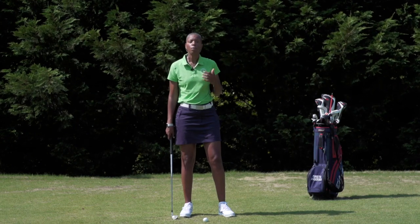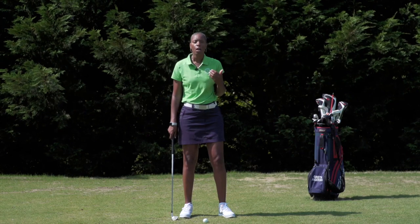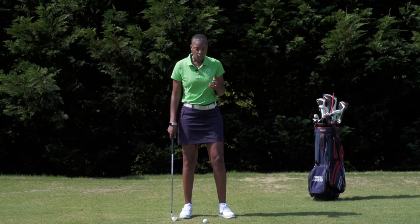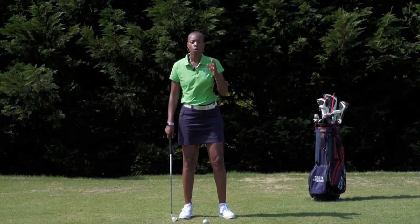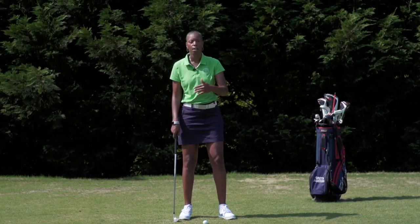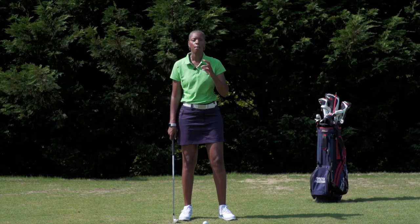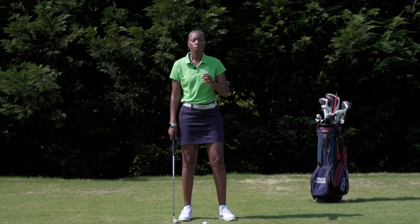So, for example, in a golf shot, we're really trying to focus on making a golf shot. But inadvertently, a lot of times, our eyes are jumping around. We're looking at the ball, we're looking behind the ball, we're looking in front of the ball, we're looking at the club head, all within those 1 or 2 seconds when we're preparing to make impact with the ball.